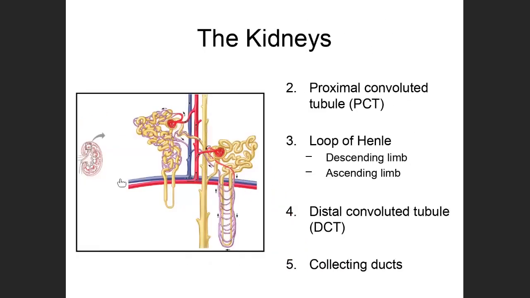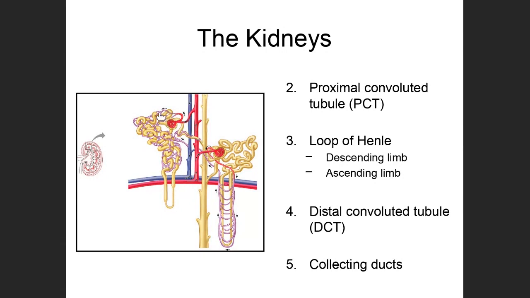So here we are back to that picture of these nephrons that sit mostly in the cortex, just at that junction between the renal artery and vein. If you look at this picture here, we just got done talking about the glomerulus and the glomerular capsule, which is this first initial segment of the renal tubule that sits over that glomerulus. You notice that we have a tube that drains away from the glomerular capsule, and this is to allow everything that's coming out of the blood to move through here.